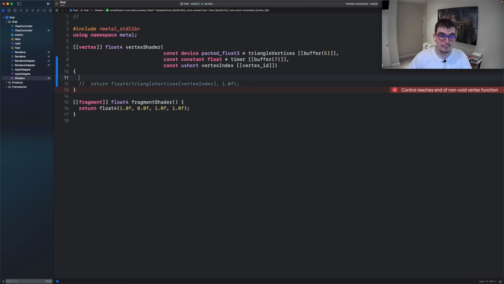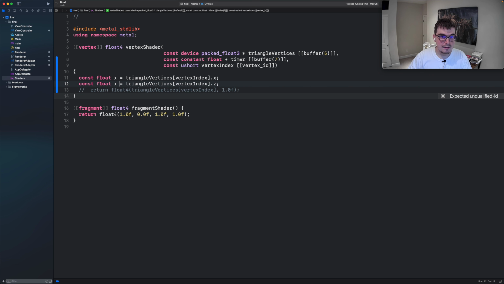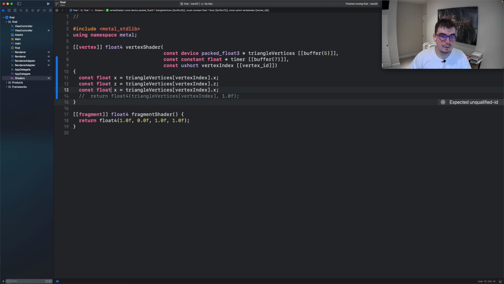First of all, let's spread out our x, y, and z coordinates. X and z are not going to change, and the y coordinate is going to change. We will simply add whatever the value of sine function of timer to y coordinate.